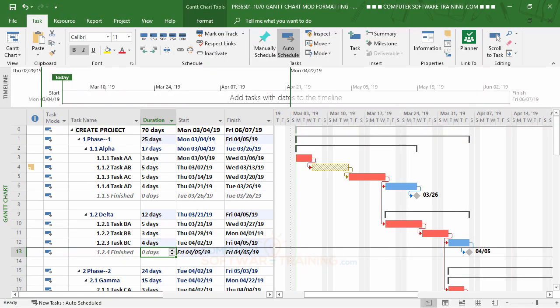Okay, now in this video, I want to talk a little bit about the different relationship types that we have. Initially, we have taught nothing but the finish to start type relationship, where when a task gets finished, the next one starts. Well, we have other relationship types as well. We have finish to finish, we've got start to start, all right?